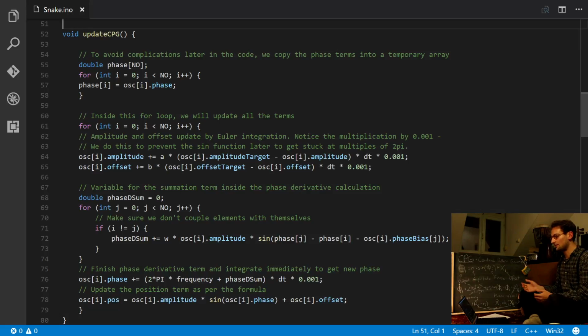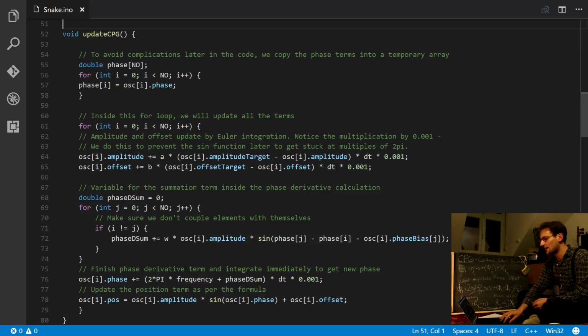Because of this, we first loop over the elements and save the phase terms in a separate array, phase. This is the one we will use inside this for loop that recalculates the amplitude and offset terms, as well as the phase dsum, which is basically this summation term here.